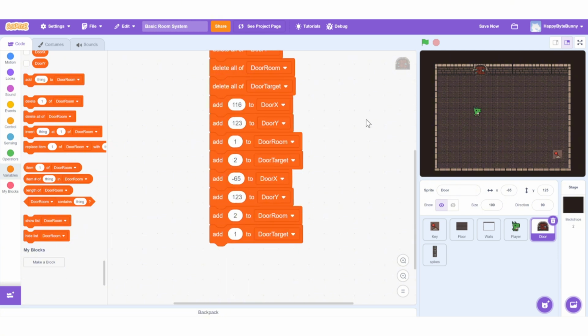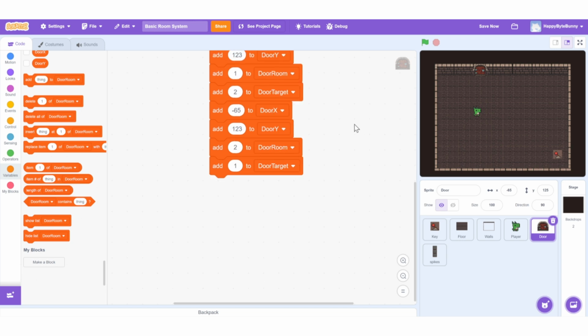Once you're happy with the positions of your doors on the stage, you can plug those values into the lists.